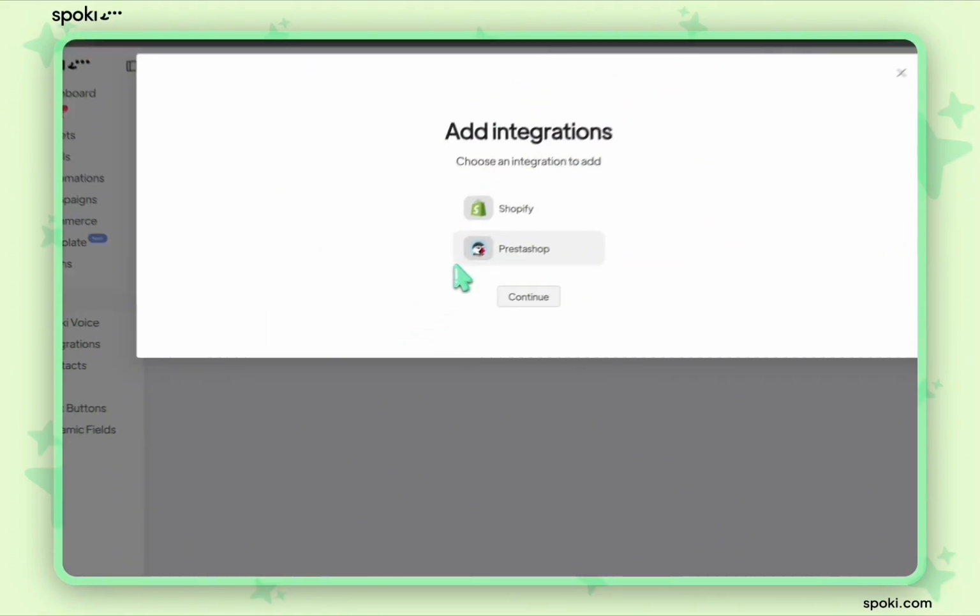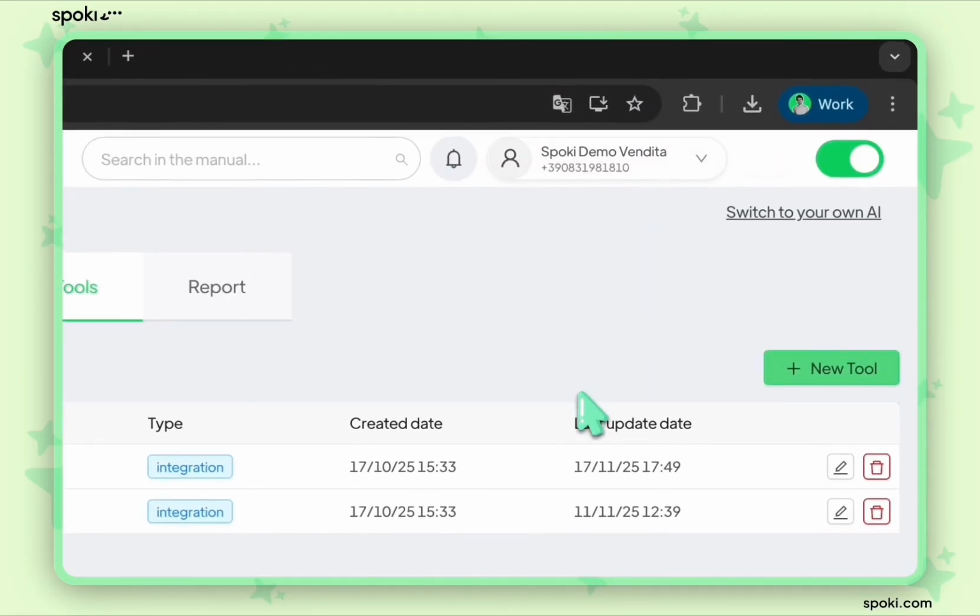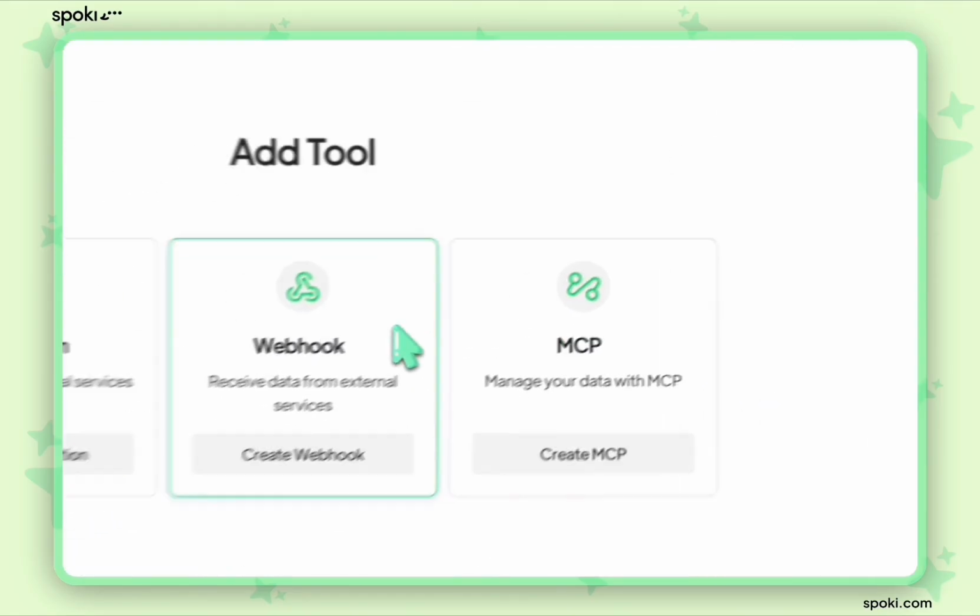The integration tool is a direct integration, in this case with an e-commerce platform. So if we've developed a sales agent or a sales support agent, for returns, information on an order status, and so on, then we can connect the agent directly to Shopify or PrestaShop so that the agent can, let's say, autonomously manage and get all the information it needs from these e-commerce platforms.